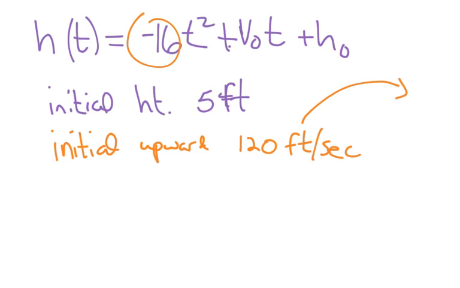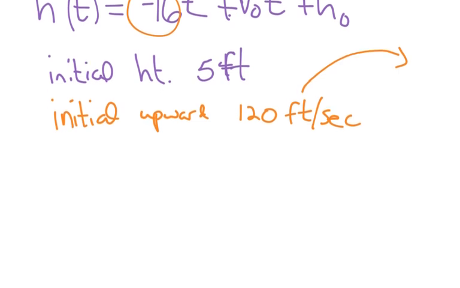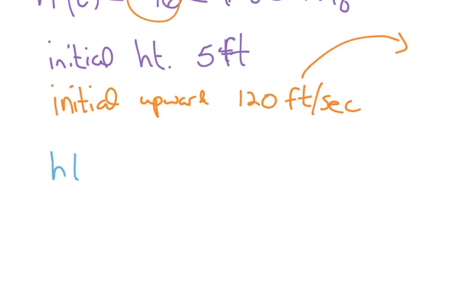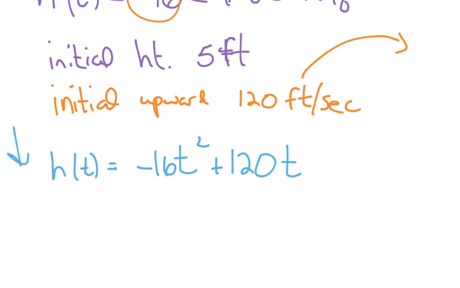Okay, so you'd have an equation, and so we've got negative 16. That's automatic because it's a gravitational constant. And again, we're setting this up in t instead of x because it's representing time. It's upward velocity, so it's positive. If it was thrown down, then it would be negative, but it's thrown up, so it's positive. If it was just dropped, then that would be 0.